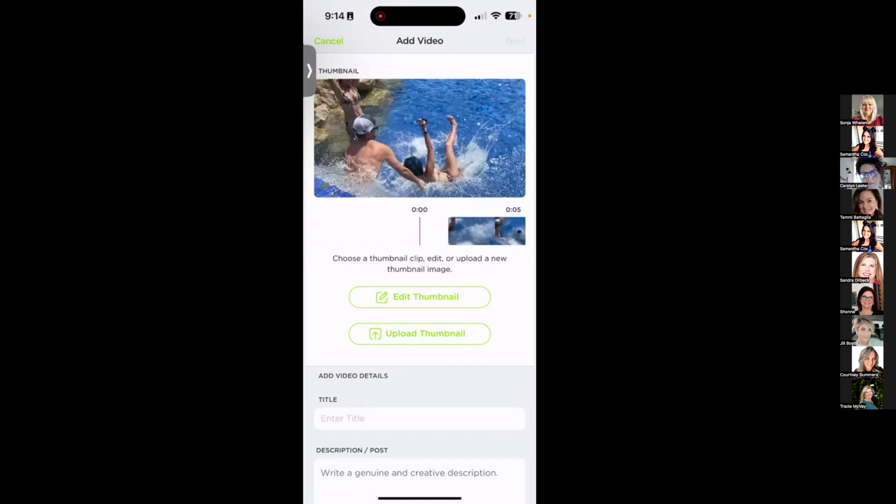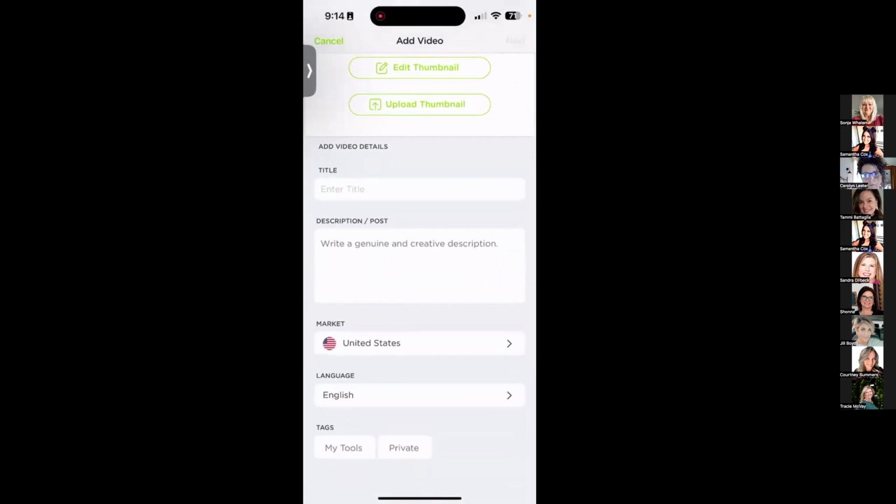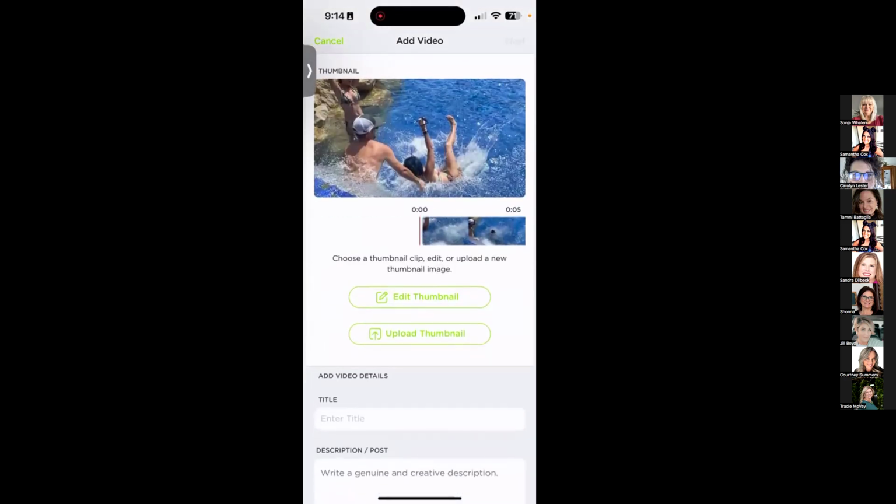Once you click your video and it's in there, this is where you need to edit this. Okay, this is very important because this is what your customer is going to see when they click the QR code and it pops up. So you're going to edit the thumbnail. The thumbnail is the picture that's popping up on their screen when you send it. This is the image they're going to get.